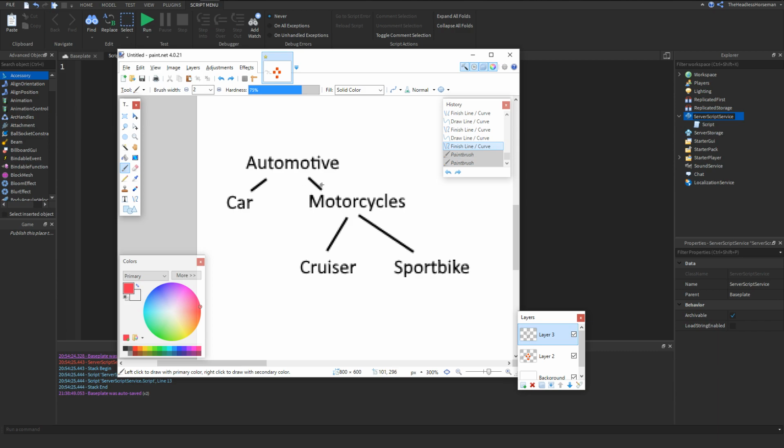But as you can see, the way this would work is we would have an object, hence object-oriented programming, called automotive. And this is also called abstraction a little bit. Actually, no, I'm sorry, this is not abstraction. Abstraction is something else. Once again, I'm not a professional at this. I do not know the terminology 100%. But this is what we would inherit from. So when we create a motorcycle object, we're inheriting from the automotive object. So what does that kind of mean? We could just create a motorcycle object, right?